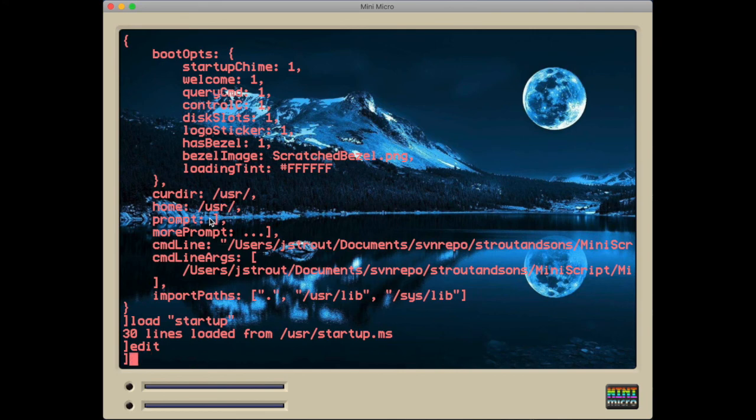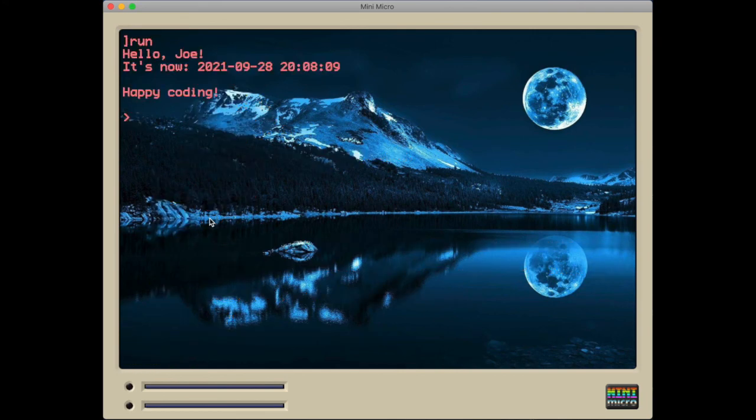Save it, let's clear and run. All right, and this obviously would happen in the same way when you start up the machine. We now have an angle bracket prompt. And if I do a for loop, something like this, you can see when we're in the middle of a for loop, we get the more prompt, which is 3 dots, until we end it. And there we go.